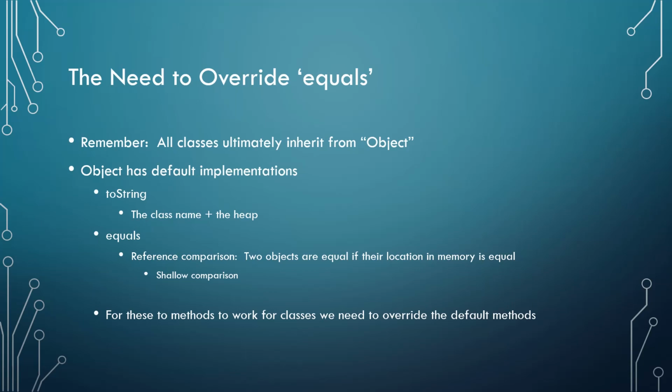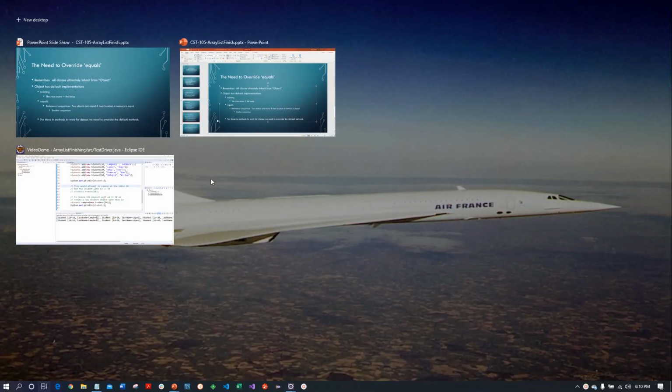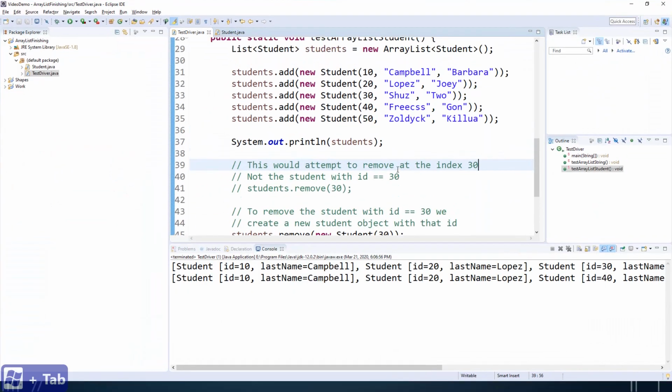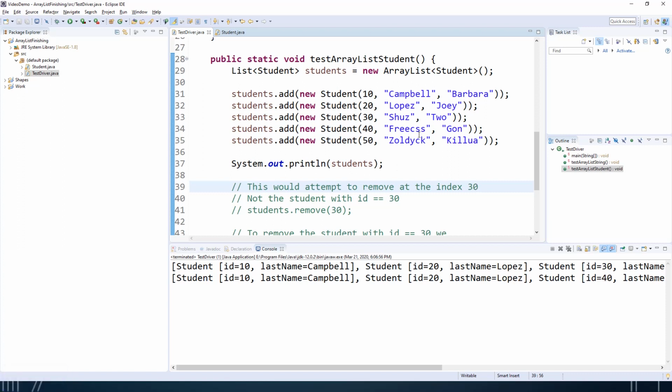For these methods to work for classes, we need to override the default methods, especially in our application. Let's take a look back at our application. Notice, when I added these students to the array list, I created 5 new student objects, with IDs 10, 20, 30, 40, and 50.